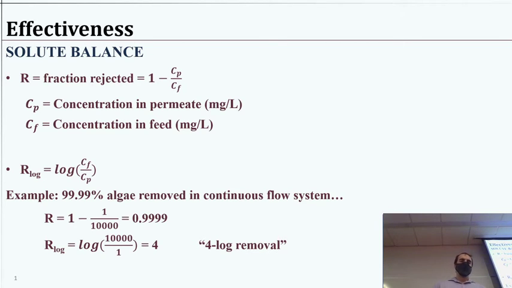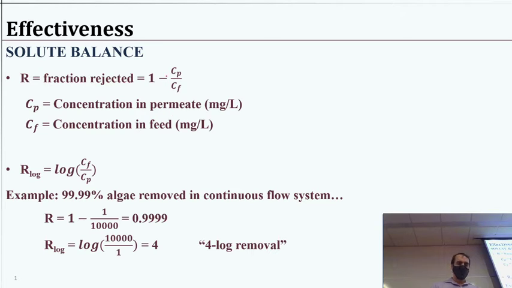It's something that you could do without any knowledge about membranes, just knowing that some stuff was removed and your volume changed. So to describe a little more precisely that type of concept, we can describe the fraction rejected as 1 minus the fraction remaining in the permeate after we pass it through the membrane, right? So if we compare the concentration in the permeate to the concentration that we're feeding to the membrane, that's the concentration that's remaining in the cleaned water. So 1 minus that's going to be the fraction of stuff that we rejected. Okay, and we kind of looked at that with that problem last time.